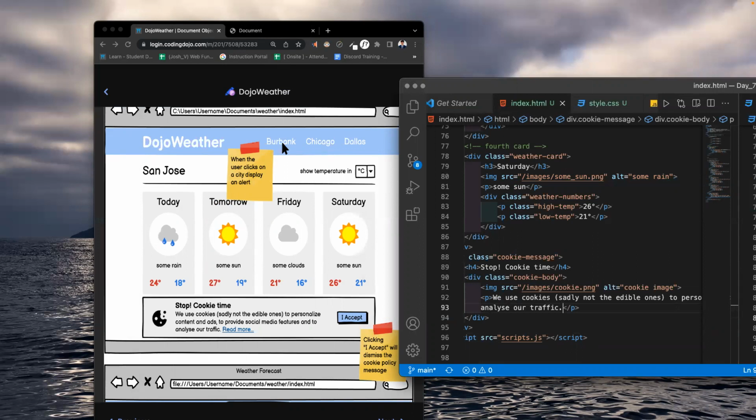And then I can also add the A tag within the P tag. So I'll go ahead and do that now. So it's all adjusted. Ooh, I said P. It's not going anywhere. I'm gonna say read more.